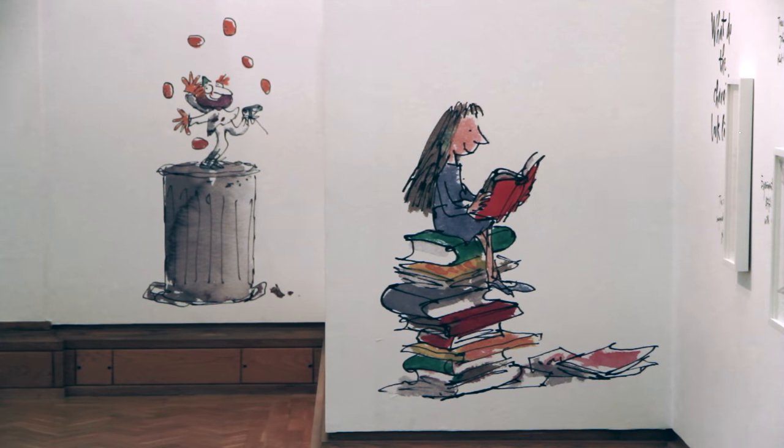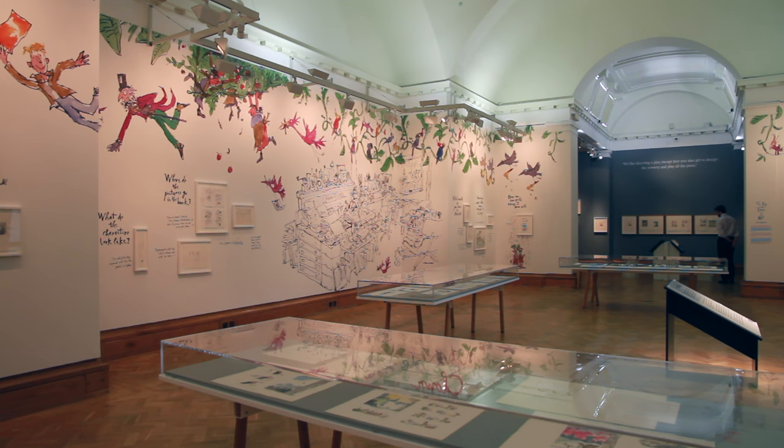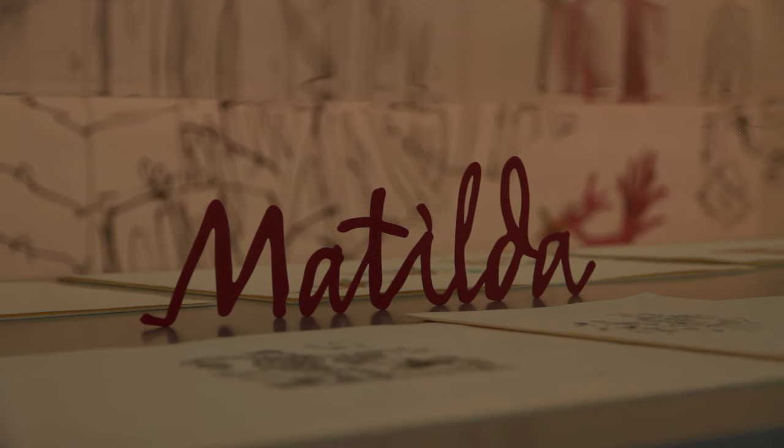Roald Dahl would finish the books — he didn't talk about what he was writing — and then he would hand over the script. The process was that Quentin Blake actually developed the characters initially, and then Roald Dahl would comment on them. So they came from Quentin Blake's imagination. Sometimes there's a lot of detail about the characters and what they wear, sometimes not so much. For instance, when he later went on to do Charlie and the Chocolate Factory, there's no mention of his tie, but we all know that he wears a big bow tie. They would discuss the characters and develop them further before reaching the final stage.